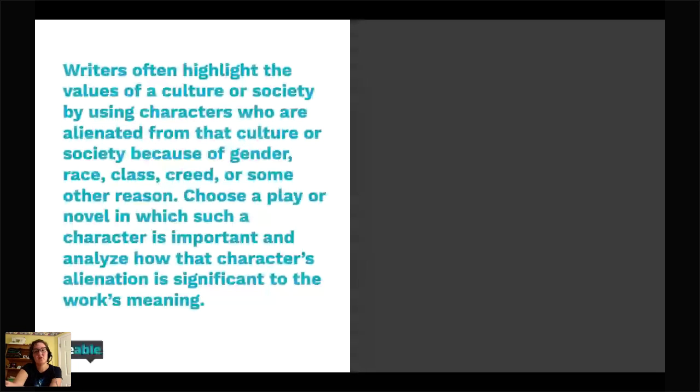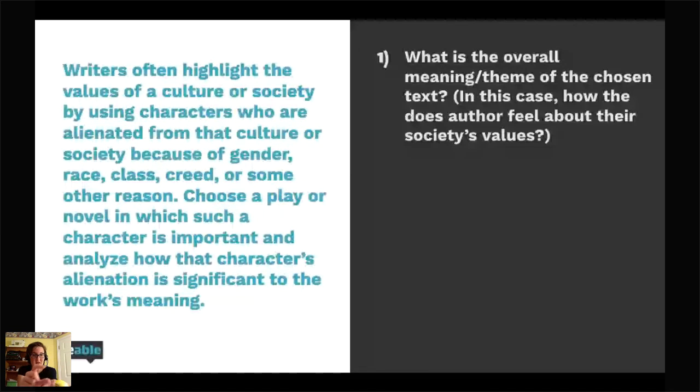What is the overall meaning or theme of the text? So in this case, when you're looking at overall meaning, this prompt gives you a clue to it: how does the author feel about their society's values? Do they agree with them? Do they disagree with them? Sometimes they agree with the values and this character's a piece of crap and they hate them. Most of the time the author likes this character and wants you to like them too and wants you to hate the society. This often happens with dystopian novels. This is a really good prompt for dystopian novels, by the way, like 1984, or I don't think it's comparable literary merit, but I can't remember.